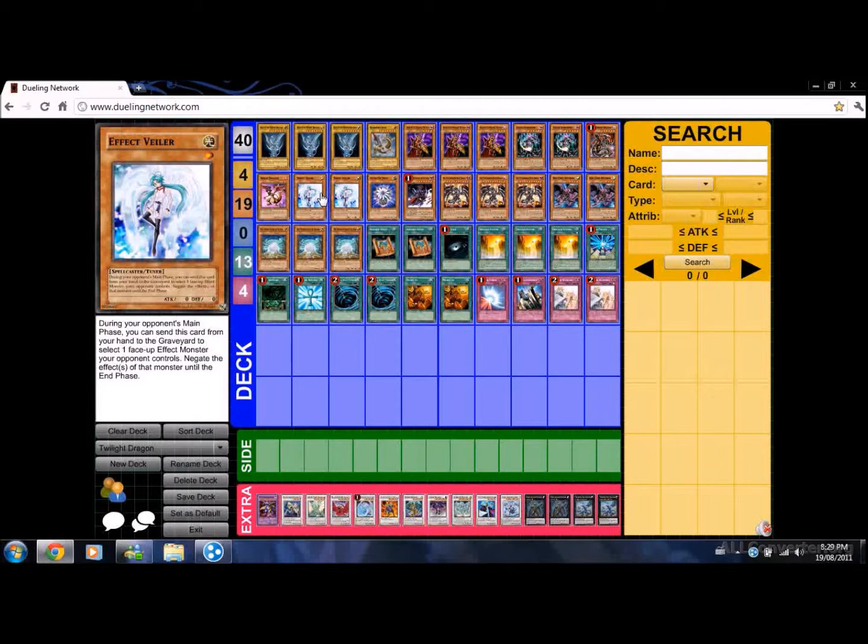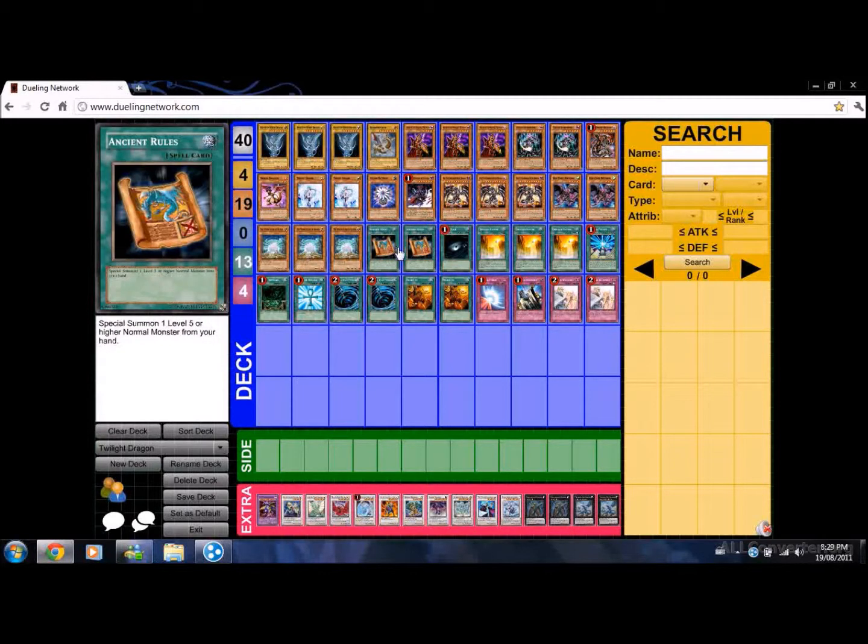And since I'm running so few traps, my trap count's only 4, I need to compensate somehow. So I found Veilers were a nice card to compensate with because it stops other decks from spamming. It allows me to activate the Mirror Force, especially against 6 Sams. Use Veiler on their Shien, and then Mirror Force when they attack, if they're dumb enough to, anyway. Ancient Rules, kind of self-explanatory.